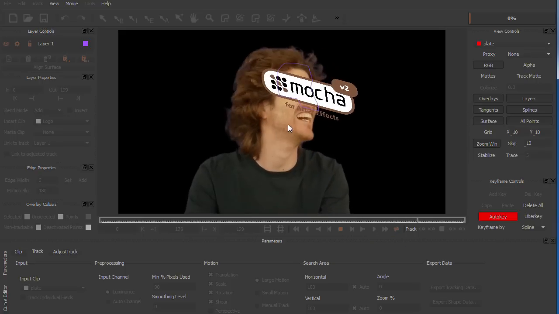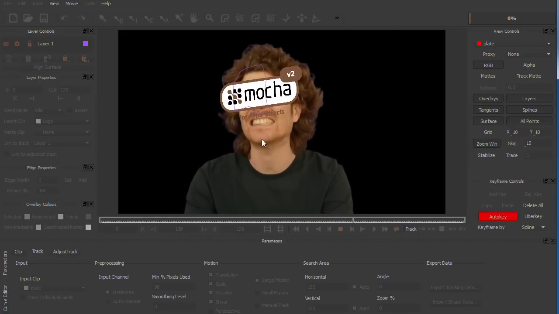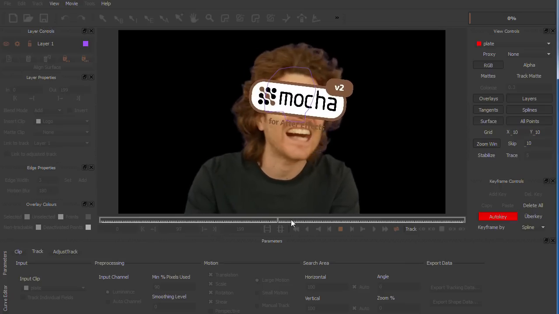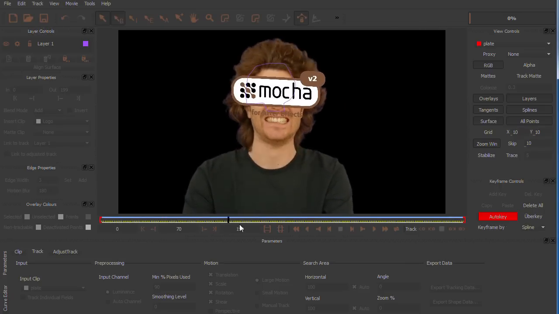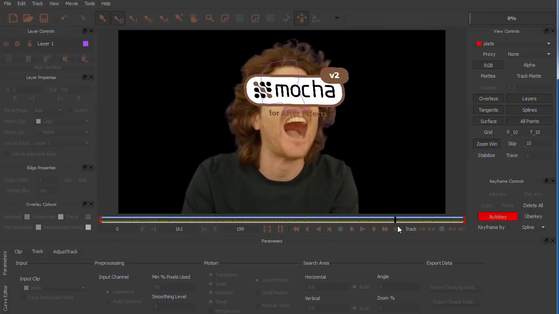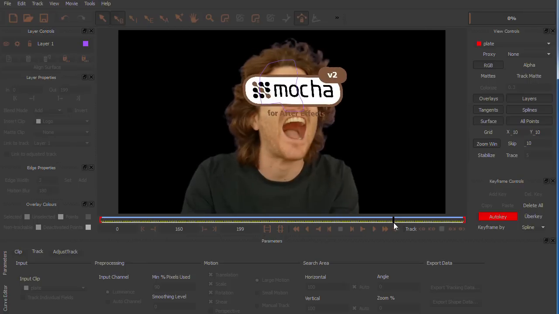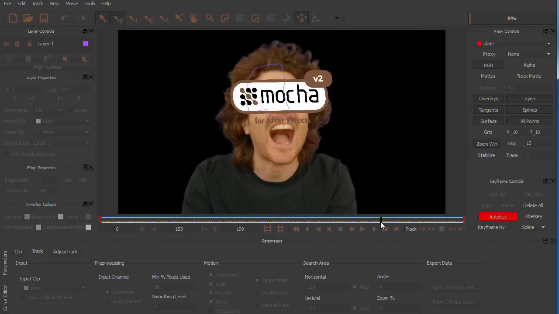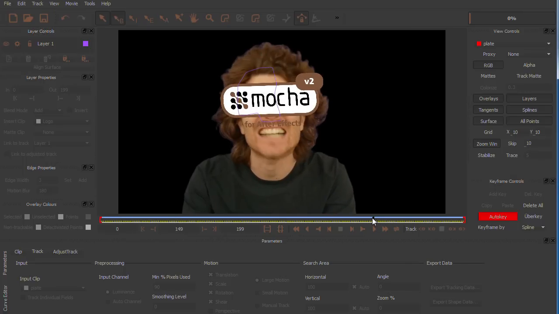You can also see that although the face here is not really a plane, it could be tracked effortlessly with this planar tracker Mocha. We also see that maybe here this image is unnaturally growing somehow, but we will see that these details are not so relevant for the manipulations that we want to do later. We just need to capture the basic movement, which is basically nicely done with this.